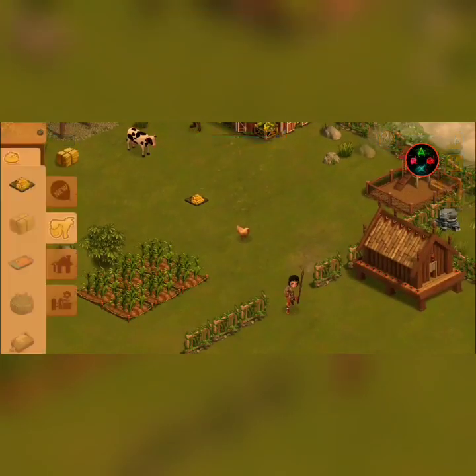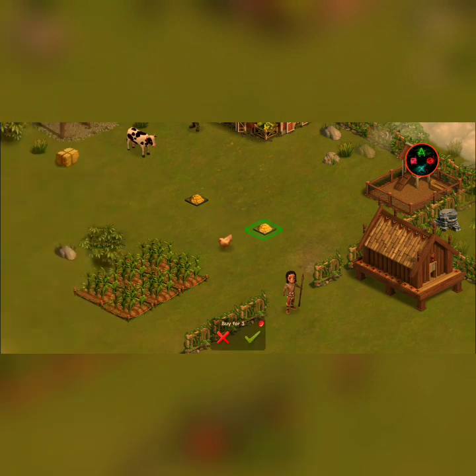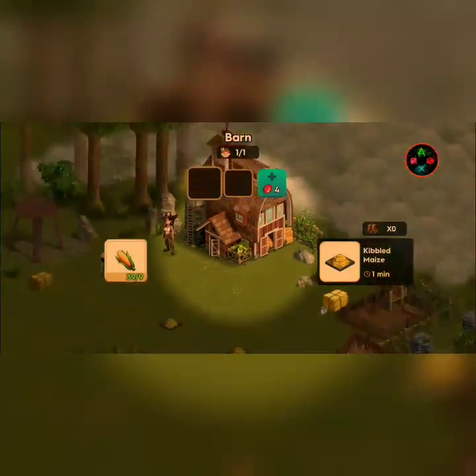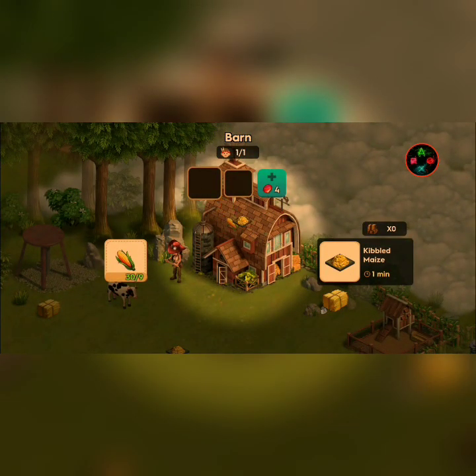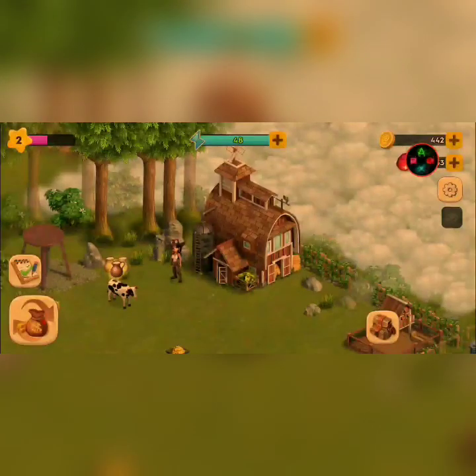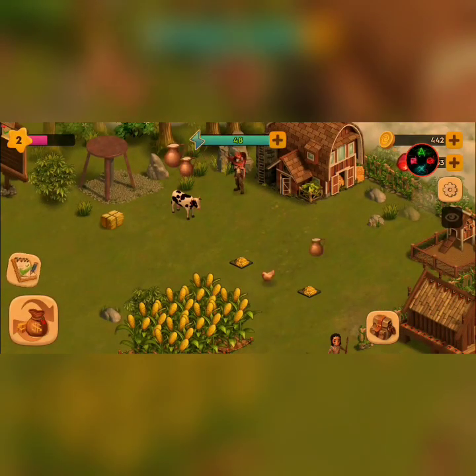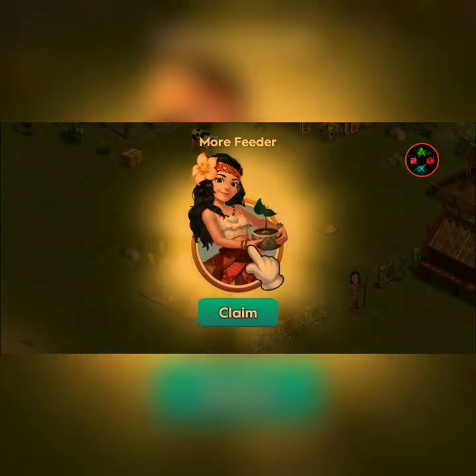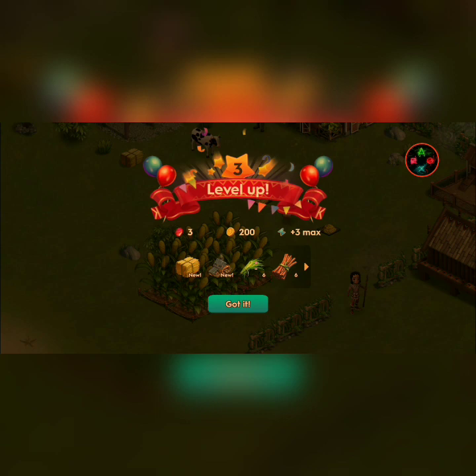Okay. The market. Chicken feed. Oh, that's not chicken feed. Nope. Can I cancel that one? No. Once that's in, that's it. Milk. Yay!